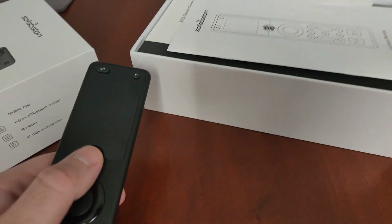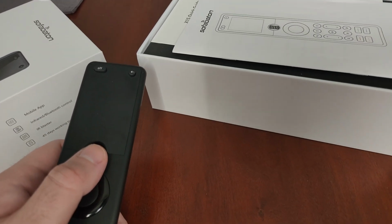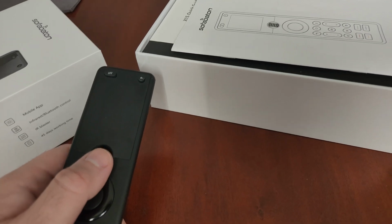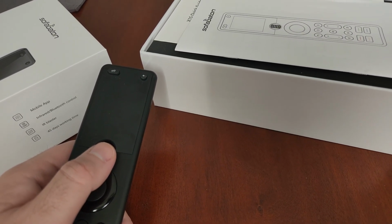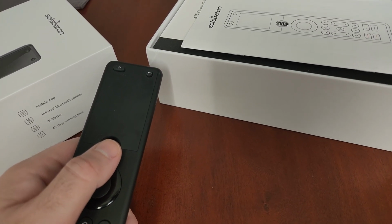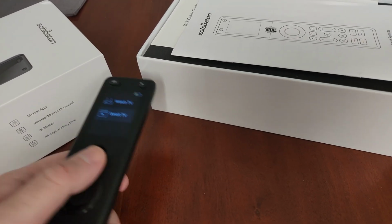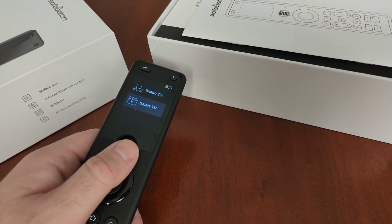So like the Harmony kind of knew, which also caused issues if the TV went into sleep mode or something like that, then you'd have to go through the help. But the Harmony kind of knew, say, okay, well, since the power button's been on, they haven't turned off the TV, so there's no need to turn it back on again. So it would then just exclude that step from the process. I haven't figured out a way to do that with this. I don't know if there is a way to do that with this. And obviously, if somebody knows and can let me know in the comments, that'll be gratefully appreciated.